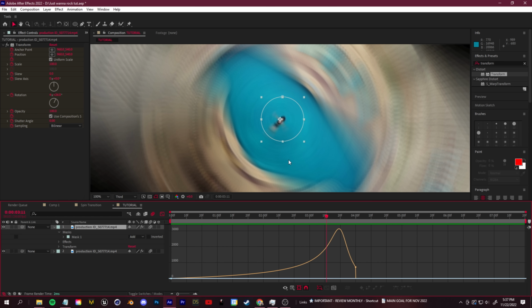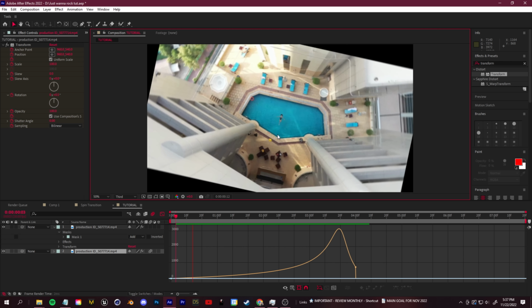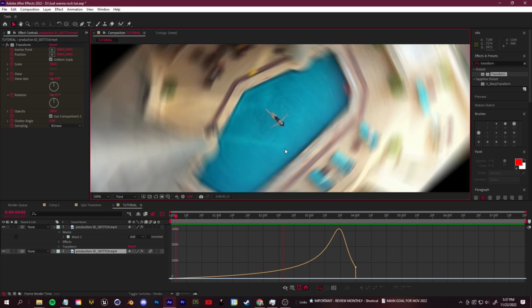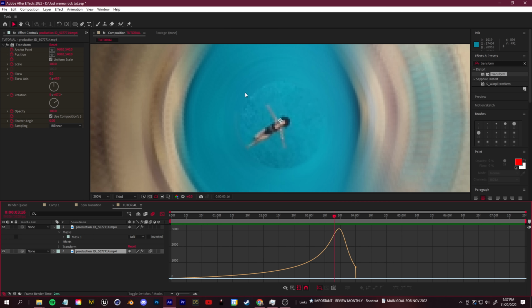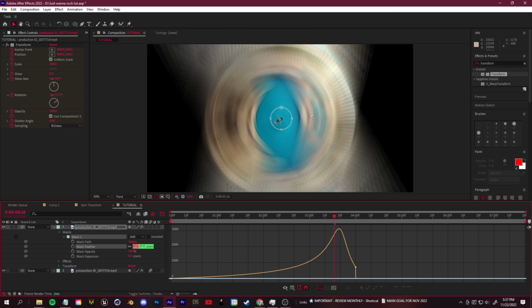The only thing we need to do, again, with toggle switches and modes open, is remove the motion blur switch off of that top duplicated layer. And now you can actually see our subject more clearly even with the blur. Once the blurring starts picking up, if this mask is too visible, just click M to open up your mask option here, and then increase the feather so that it's a bit more blended in with the blurring.